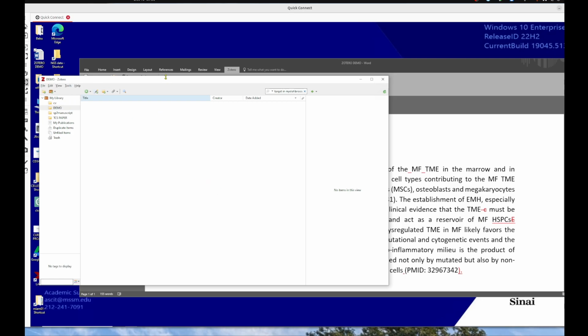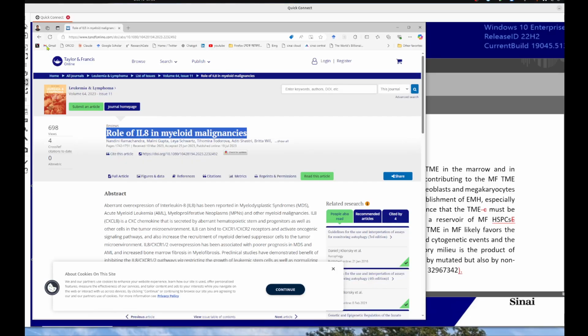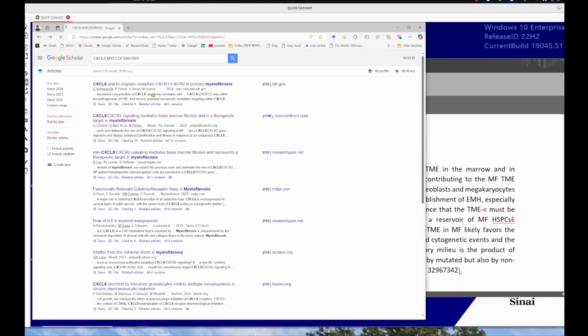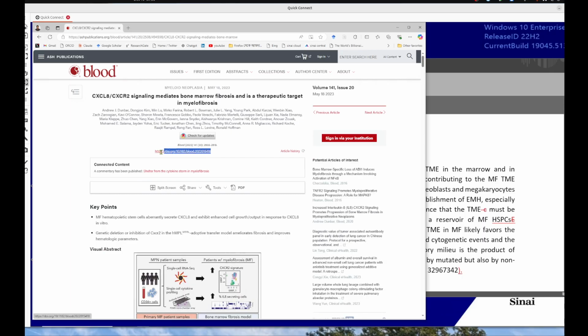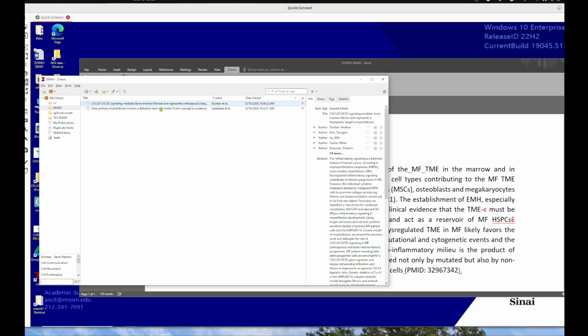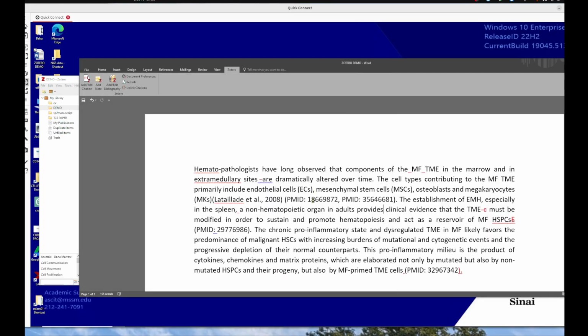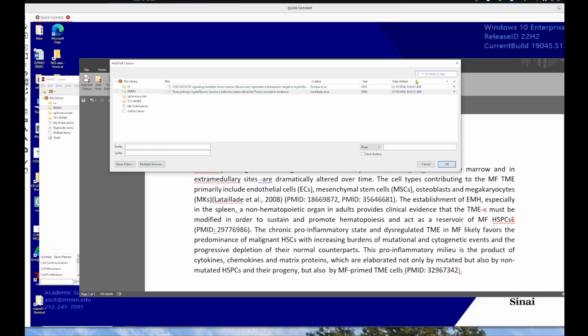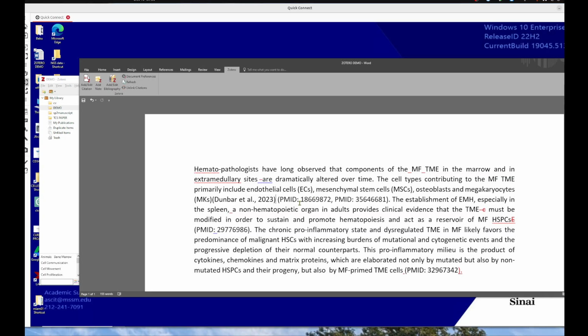So it is asking that rather than searching by that, you should be searching by the DOI number. So let's try with this DOI number. So we got this. It's specifically DOI based. Now you want to add that one also. So you got this. We want to see which one was latest added to avoid confusion. So by date added, this was the latest one. So these are the references we have from here.